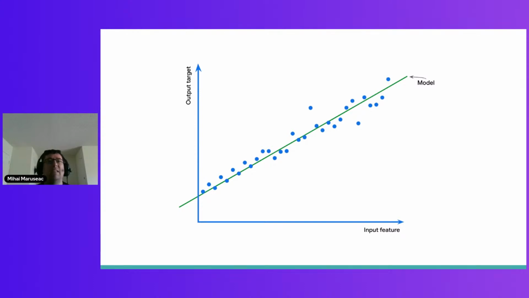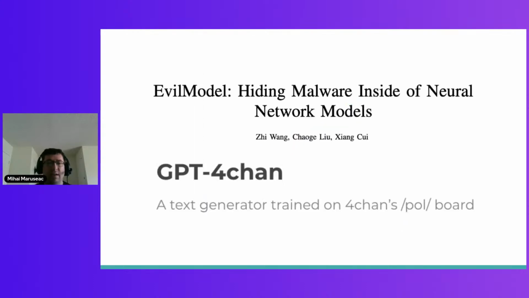There is nothing about security in there. However, this is a completely wrong statement, because we have seen a lot of experimental research that you can build an evil model where you can hide malware inside the neural network. Or you could build a GPT trained on 4chan, and now it will behave in a bad way.